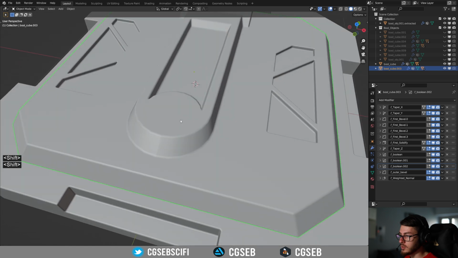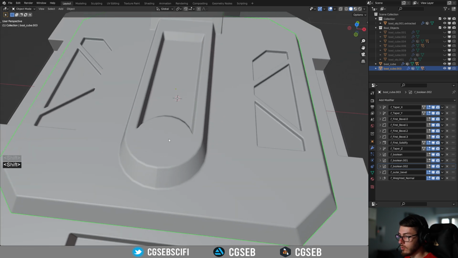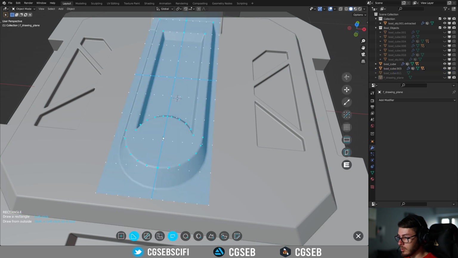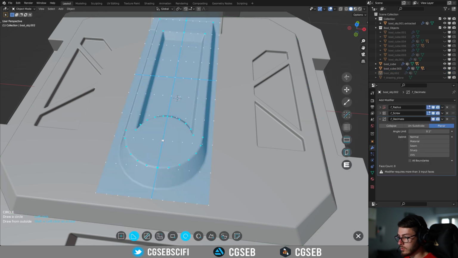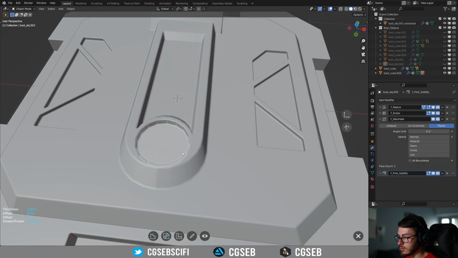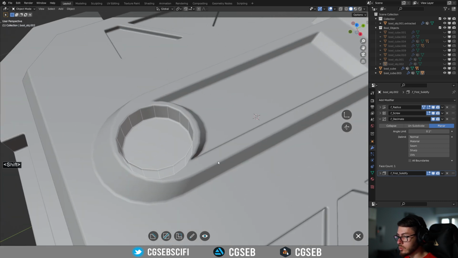We now need to add a handle here. So let's cut this. Right click, circle, middle here. So let's keep it like that, and we're good to go.